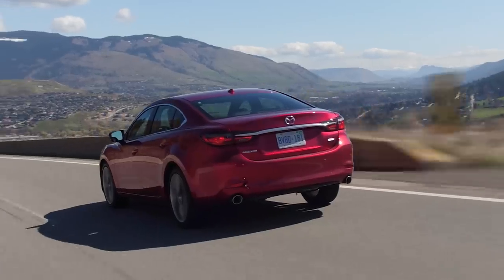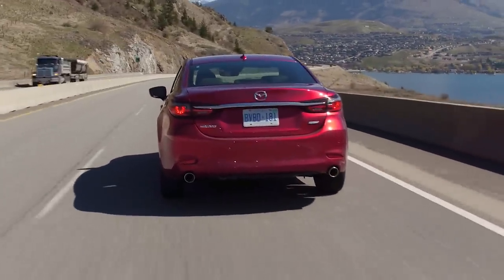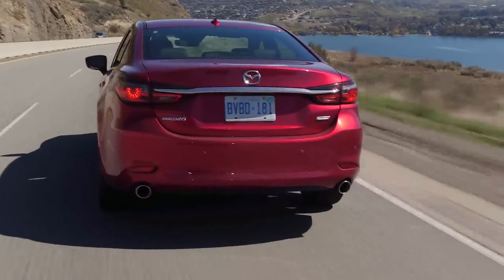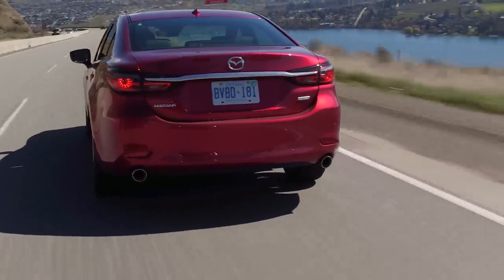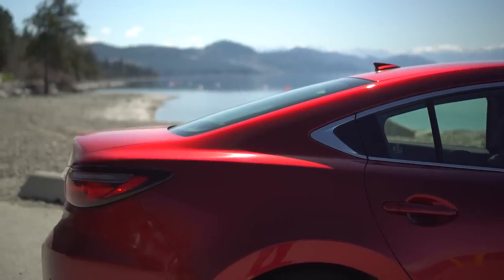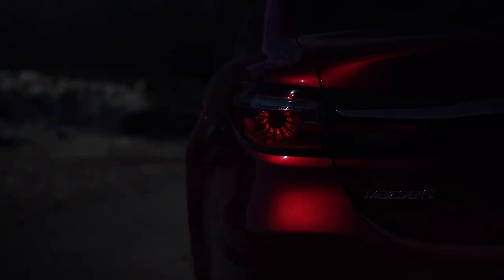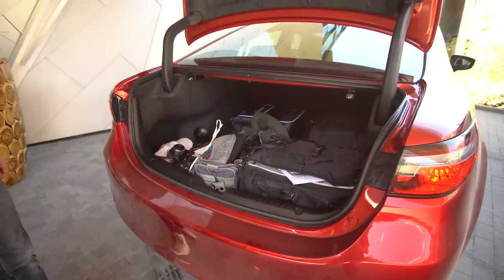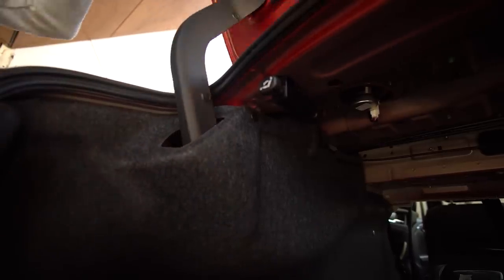The rear end kind of falls apart for me. However, bigger exhaust tips this year — thank you. The best part is they got rid of the plasticky bit and brought the bumper way lower, which is classier and more aggressive. My ideal would be fatter rear quarters, almost like the Dodge Charger body panel. I don't really like the tail lights. But there is so much trunk room — it's gigantic. You've got buttons in the back to drop the rear seats, and the hinges are hidden, which is nice.